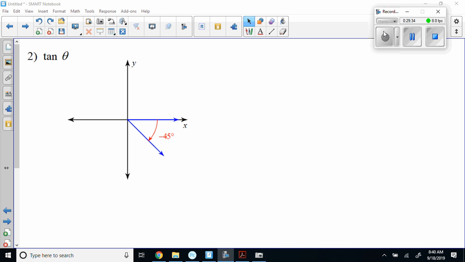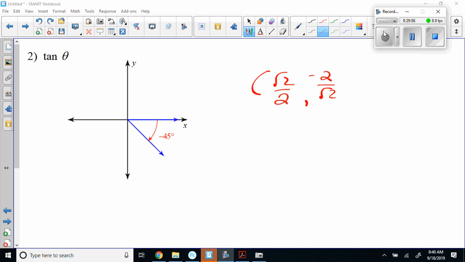So look on your unit circle at 315, right? Tell me the ordered pair at 315. Negative square root of 2. Other way. Put the square root. Oh, my bad. This, right? That's what you say? Yes or no? Okay. What did I say tangent was? What did you hear me say right now? What is it?